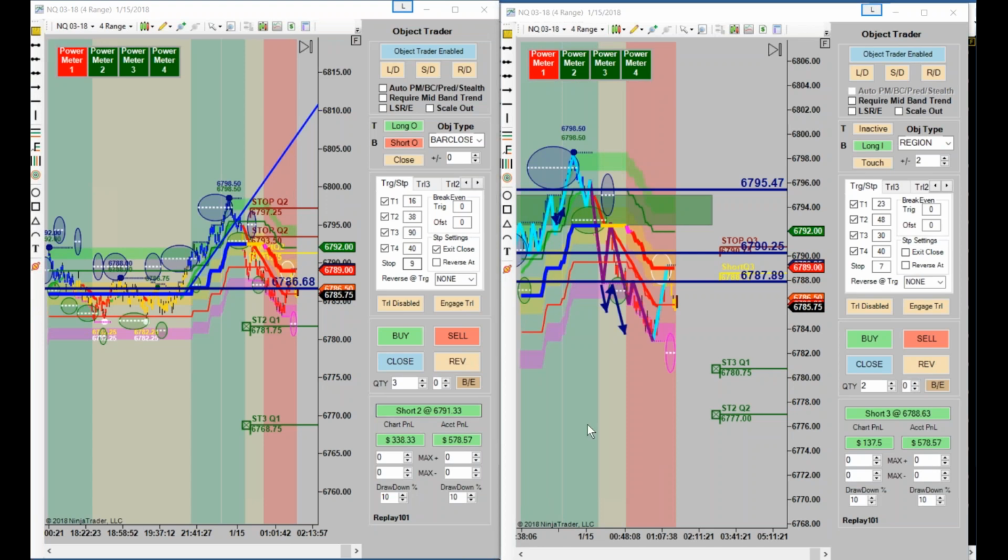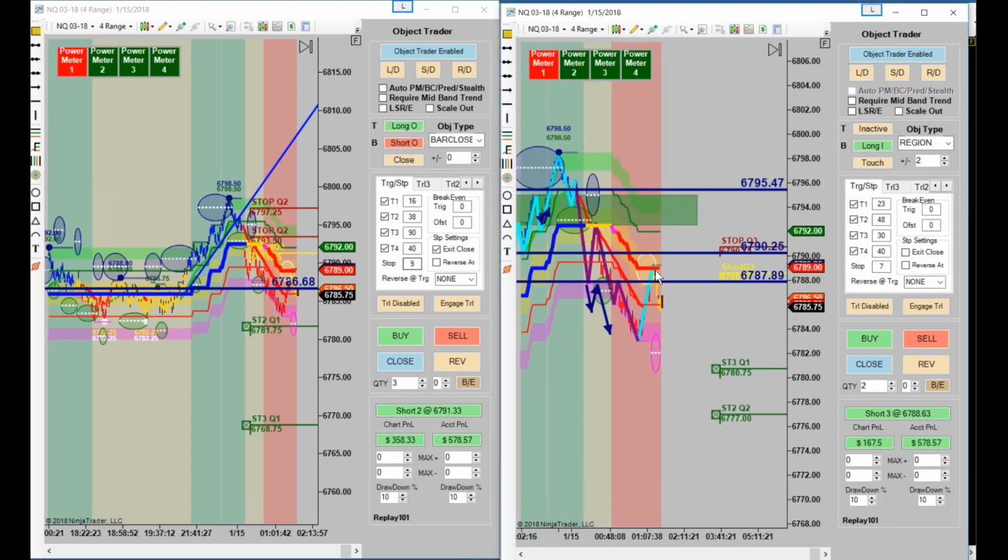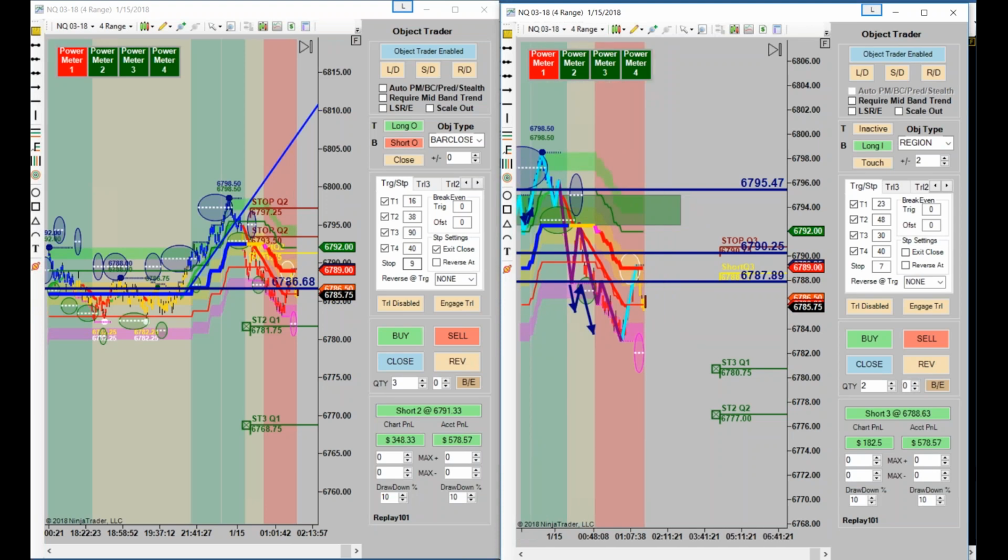Now, the beauty of a kiss trade is that you can get them and even box them in, to give an example. Okay? And when you get a kiss trade like that, that is a good area to add. Because if you add there and then let it take some targets, ride 1 or 2, it'll thrust and it'll retrace again. That's the way they do. Watch and see if it doesn't do just that.